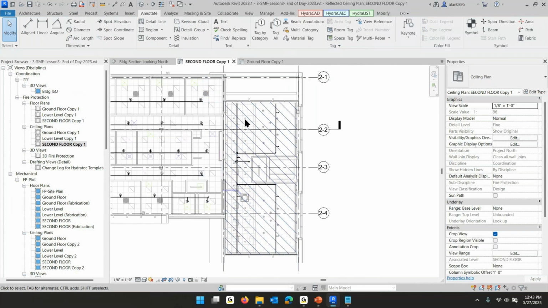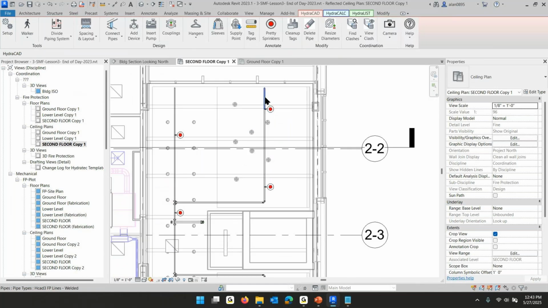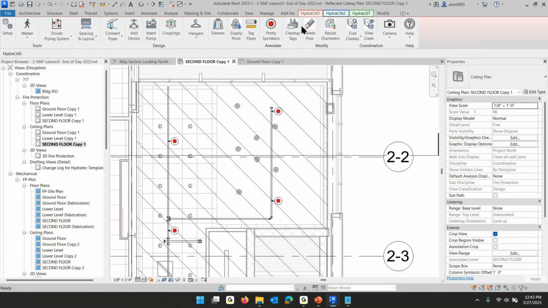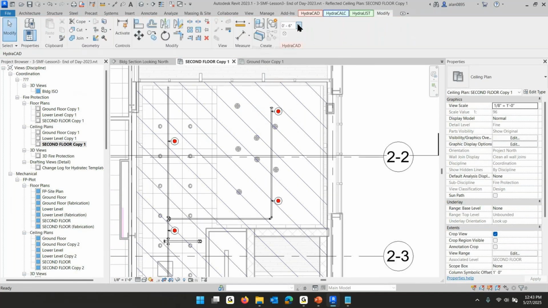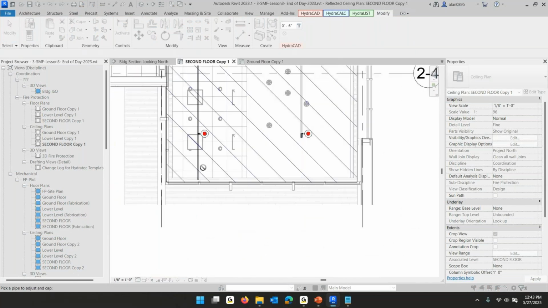While I'm here, I'm saying, I told you I couldn't really see those sprinklers. I'm going to pick a window around that and do HydroCAD pretty sprinkler. Now I can see them. Now that I see them, I'm saying I want to cap open ends on that guy. If I just start with modify cap open ends, I can pick that pipe, and that pipe, one pick each.